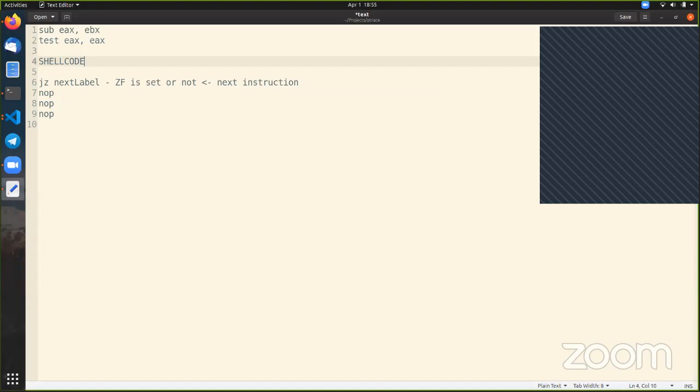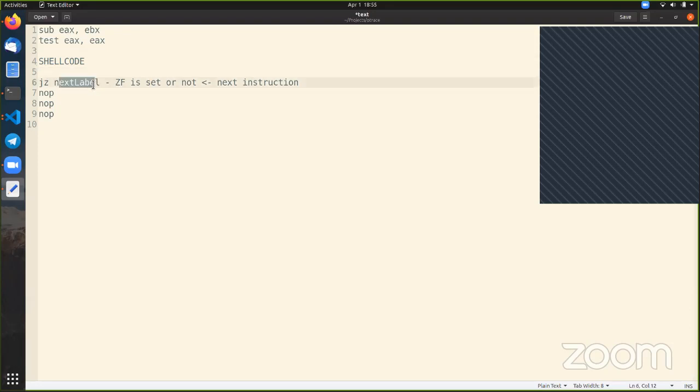So first thing, it depends on whether the zero flag is set or not by our shell code. Of course, when we save the state, we can revive the state, but reviving the state also means reviving the eflags register, which has the zero flag, whether it was set or not.